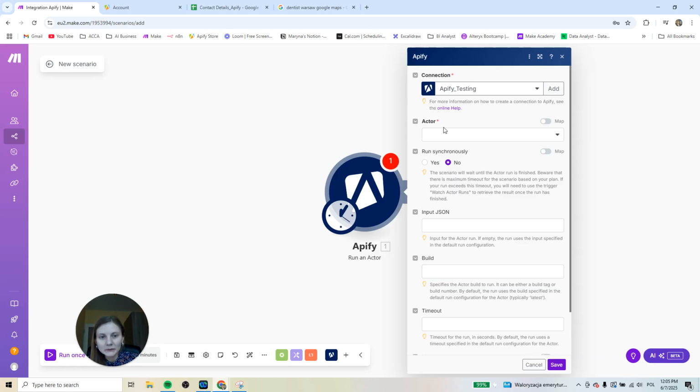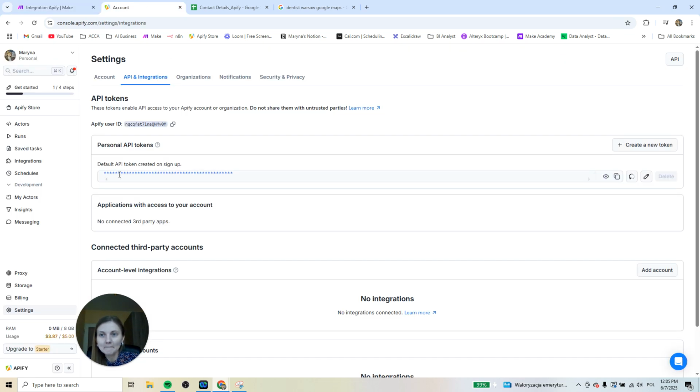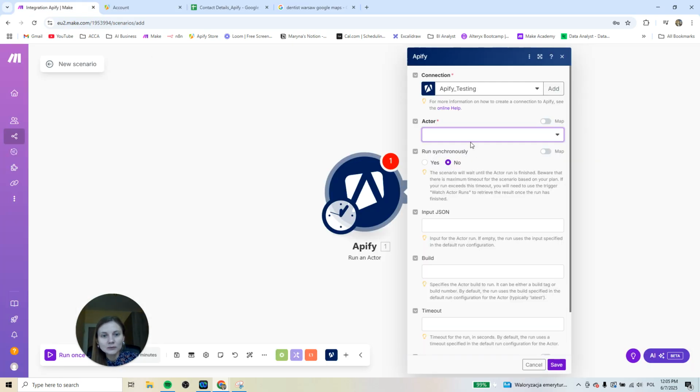Now we need to specify an actor. I already have a few actors, but basically, if you are a new user on Apify.com, you need to run one actor, and then it will be automatically added here.